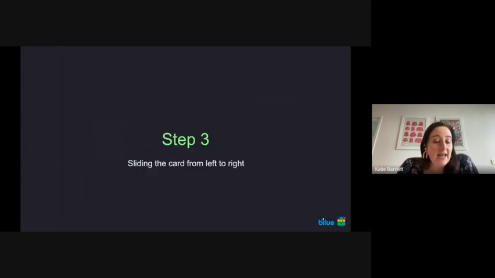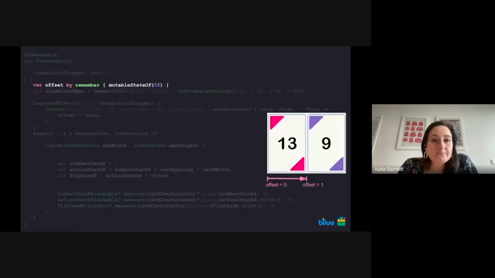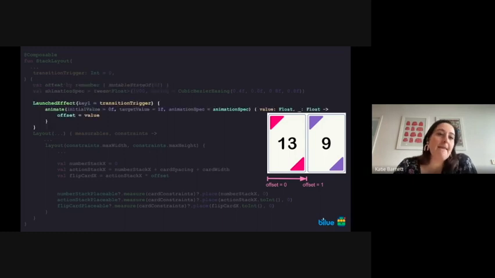So now I want to start the animation. So I want to slide the card from left to right. It's the first part. So to do this, we have a state, which is my offset. And this is going to be a number from 0 to 1, which will slide the card between the left to halfway through the view. We can't use the final X coordinate because at this point, we don't actually know what that is. So we need to use a floating point value like a percentage between 0 and 1. You'll see how that gets used in a moment.